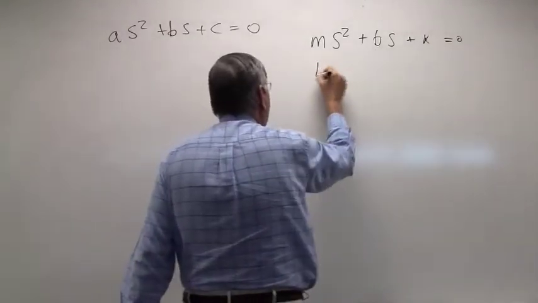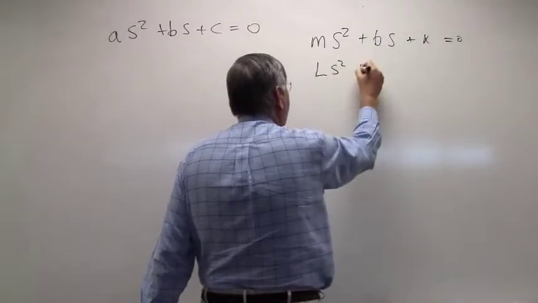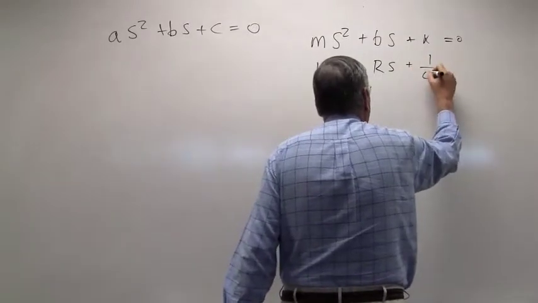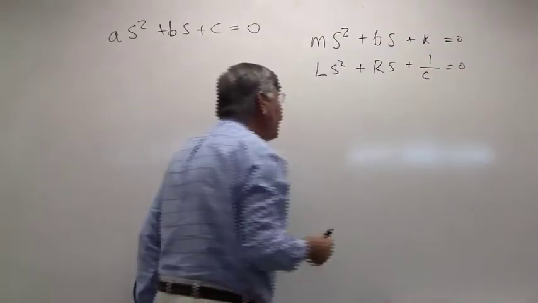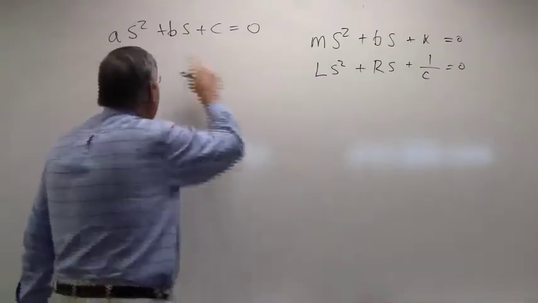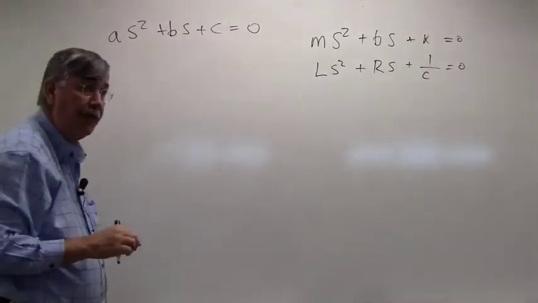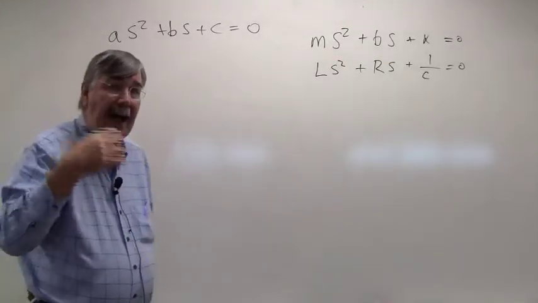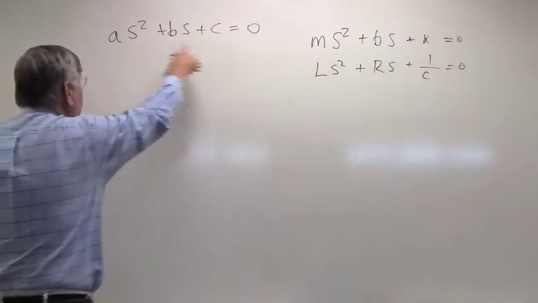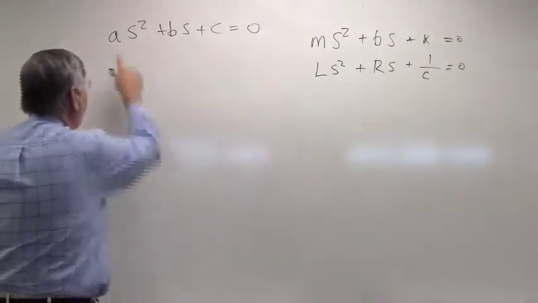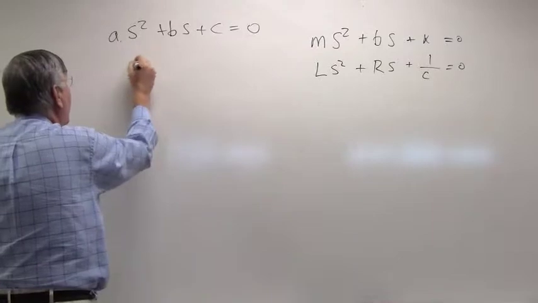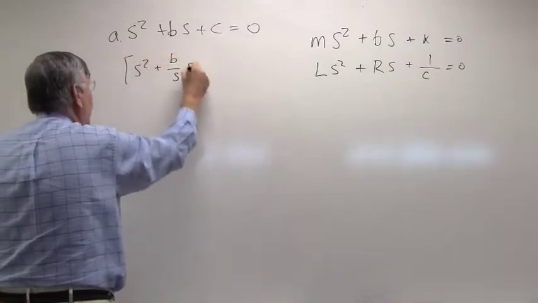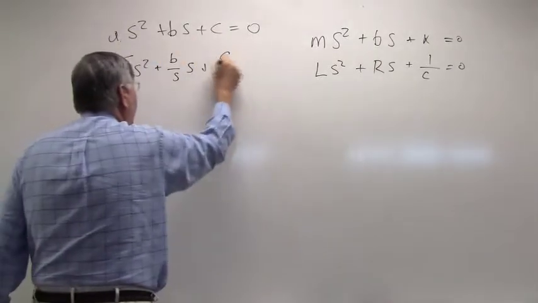And we've seen things where we had L times s squared, where that was inductance, and there was an R times s, and this variable was 1 over c, capacitance. So we've seen various versions of this thing. In each case, we have interesting coefficients, all three of them. Now, there's different ways you can do things with this. I have this urge, whenever I see a formula in this form, to divide both sides by the leading coefficient a. So I would get s squared plus b over a times s plus c over a.